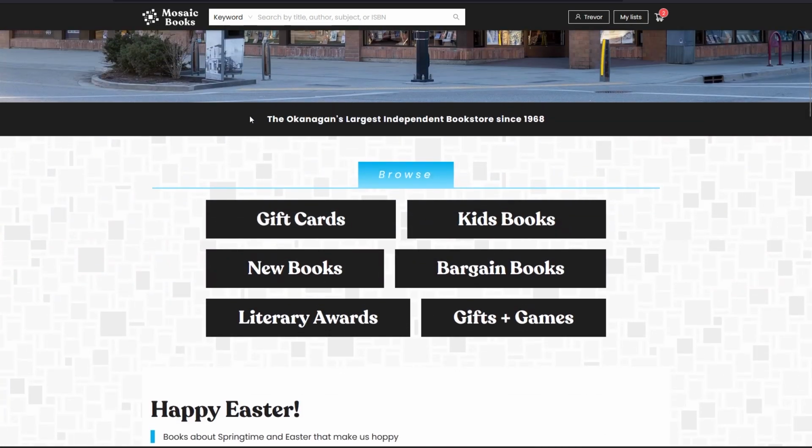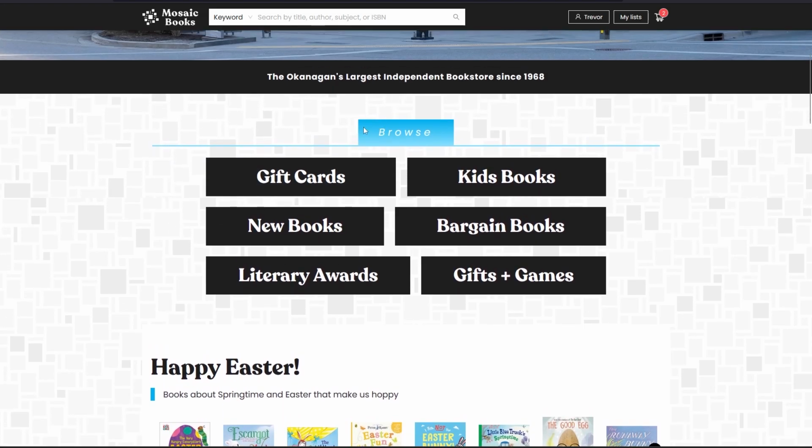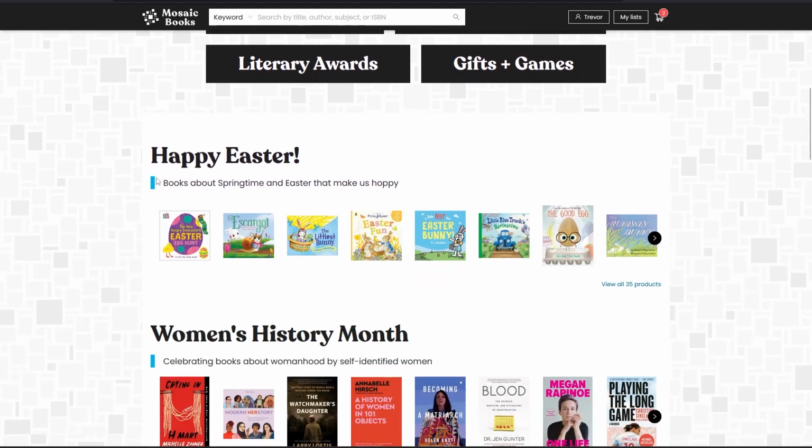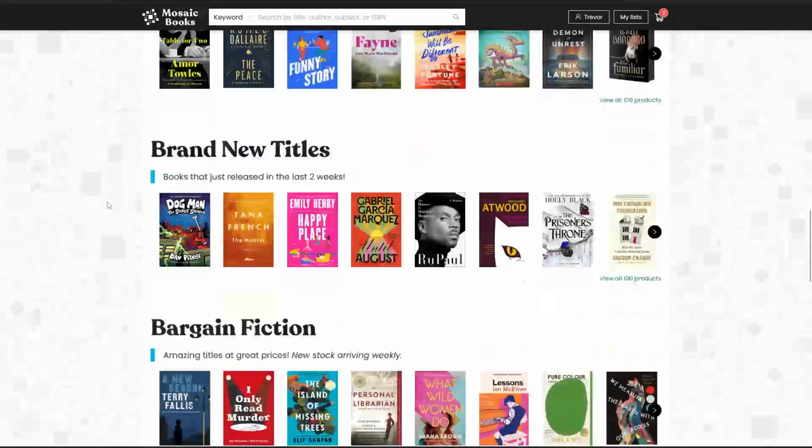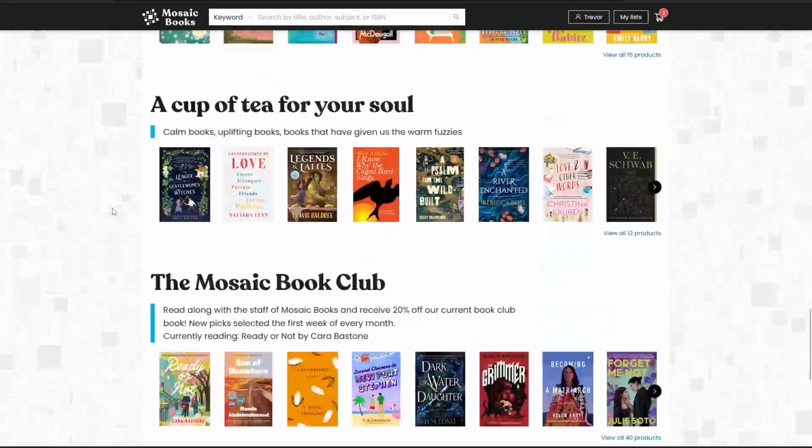I've got my dark gray, it's almost black. I've got our blue, it's actually a gradient, which I can show you in a second. Got a blue used here. That's already added on the designer here, mosaic blue. So that looks good. So nothing new that looks like I need to add for my home page.